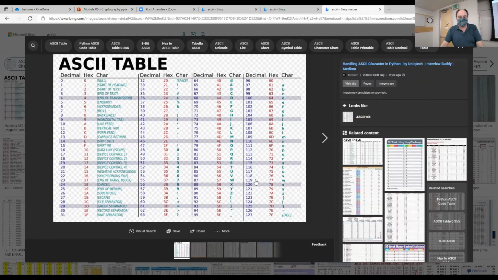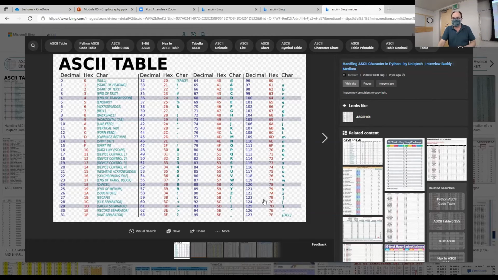There are 7 bits to represent all these characters. In the old version of ASCII, we could do that, and we could use the 8th bit as an error check, what we call a parity bit. If we had even parity, that bit would be 1 if there was an odd number of 1s in the rest of the character, so we'd end up with an even number of 1s. So with even parity, you always have an even number of 1s, and you can check: oh, we had an error because you have an odd number of 1s, and you're supposed to have even. It could detect a single bit flip in a transmission error.